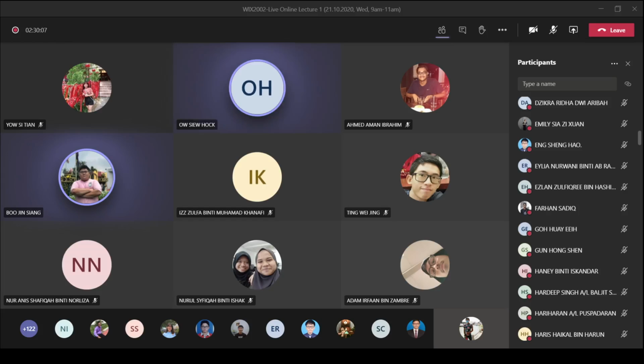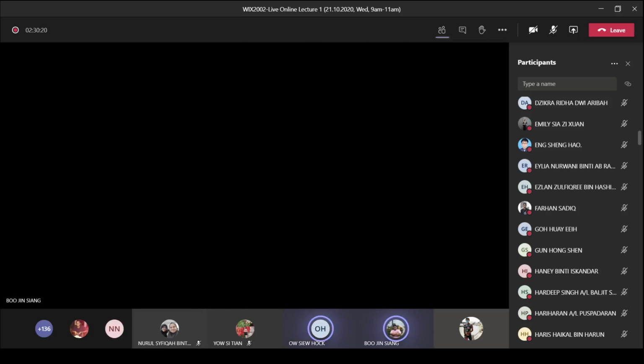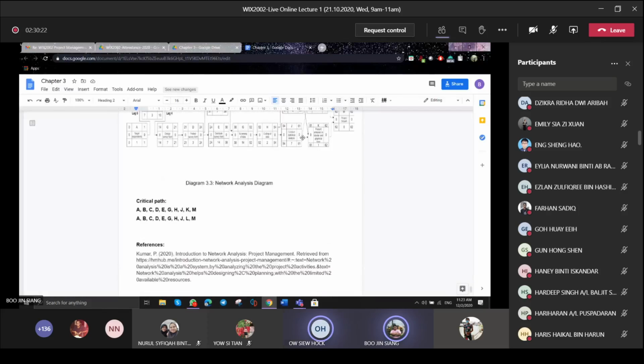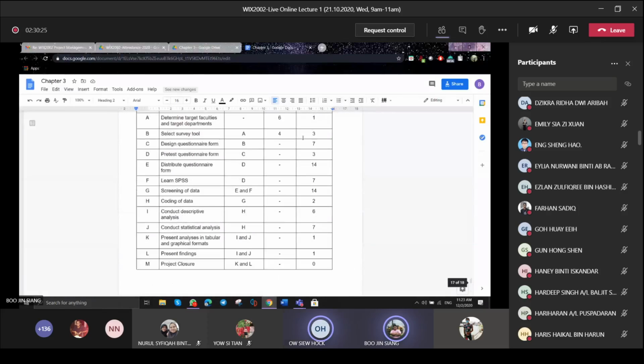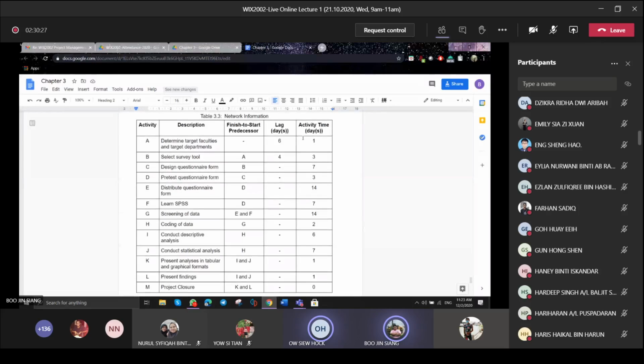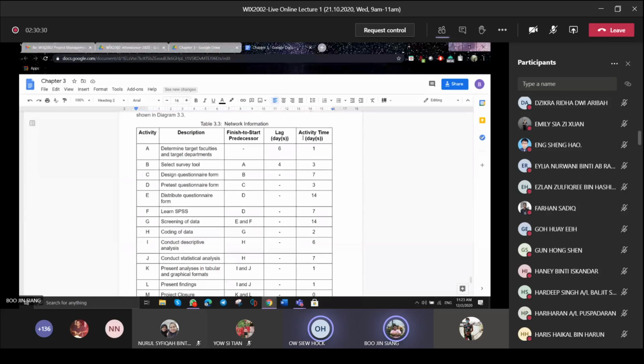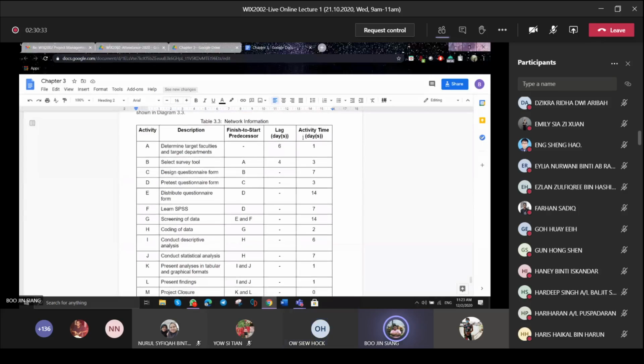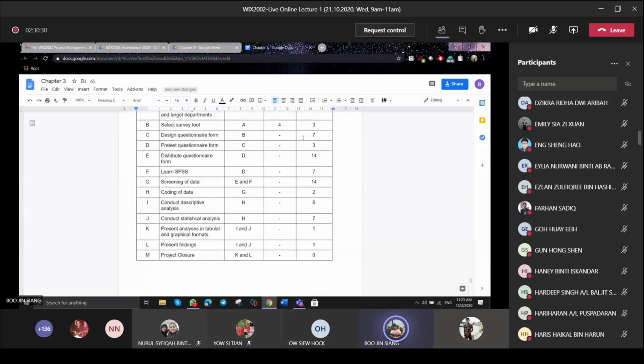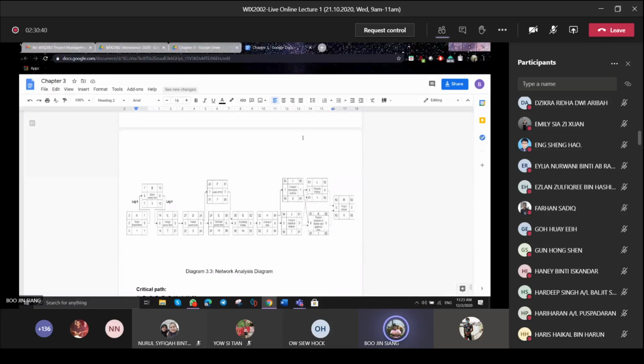Wait, madam, I'm showing my page first because I want madam to review my network. Yes, okay, sure. Your network, is it the same unit of measurement? Is it also work days or work weeks? For the network we use days. Okay. It's more precise. Like this is our network diagram. Network analysis diagram. Can enlarge.